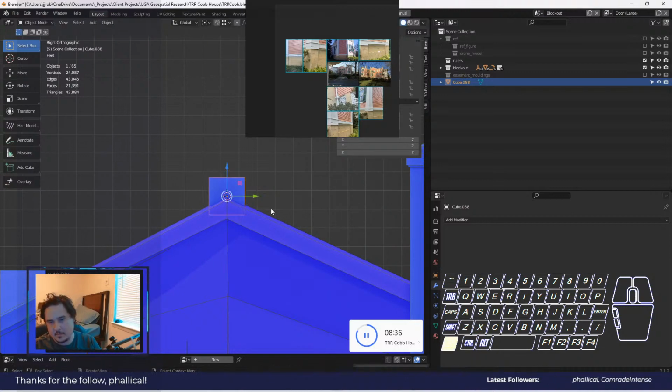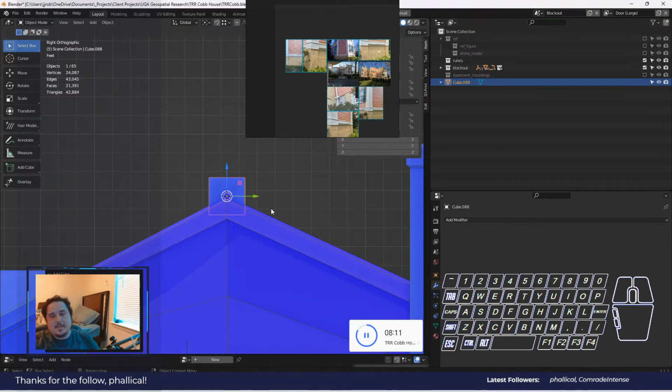No. Let's see, how do I want to do this? I'm trying to think, how do I make sure that I'm getting 130 degrees out of this? I mean, I can eyeball it, but my brain's not working at the moment.